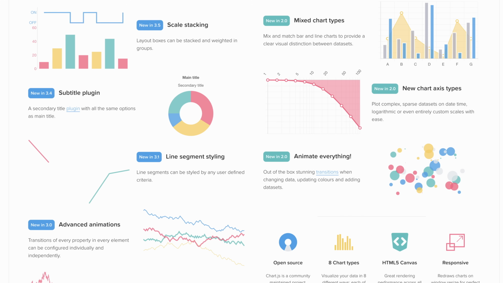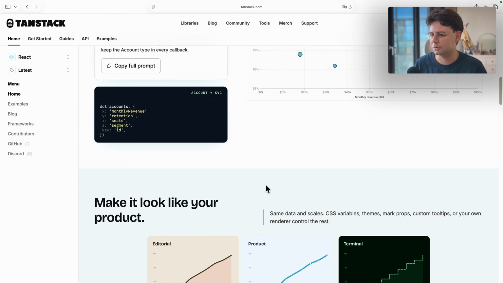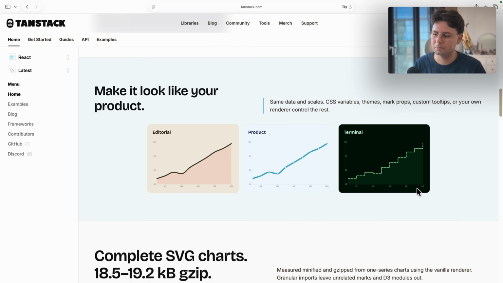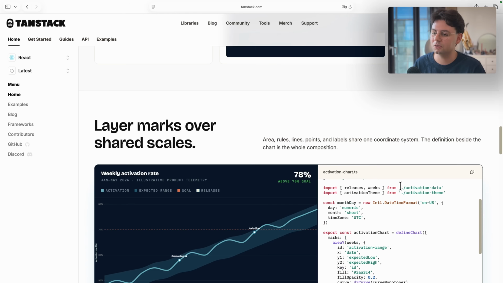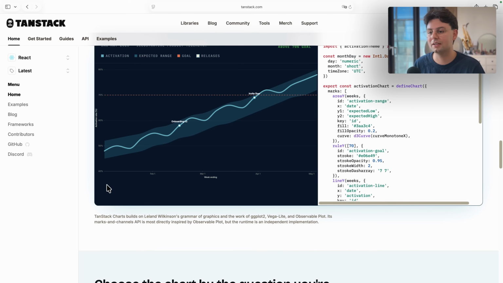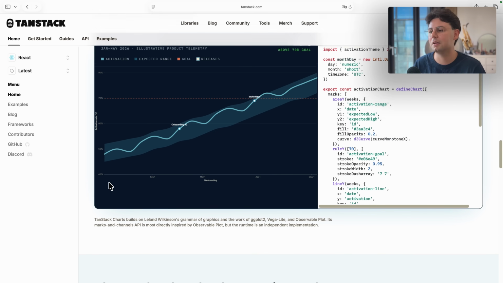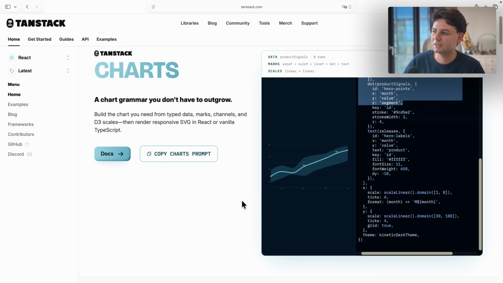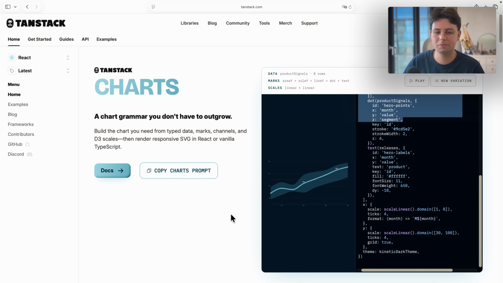But yeah, there's a new charts library, just so you know, if you're considering adding charts to your app, that could probably be a good solution. TanStack libraries have a great reputation. They're very robust, they have clean APIs, and they're very TypeScript type safe. So yeah, TanStack Charts really looks promising.